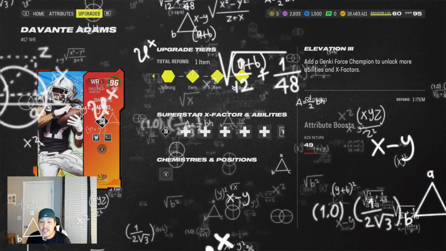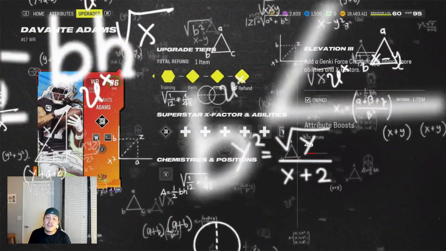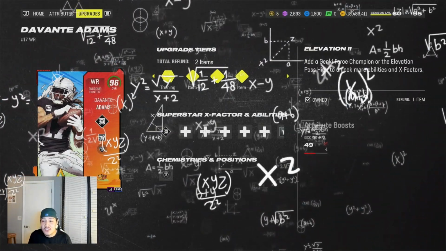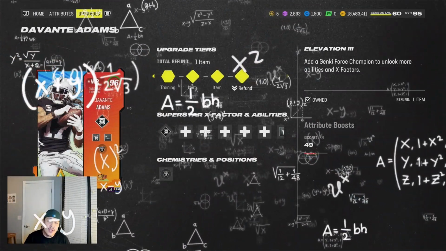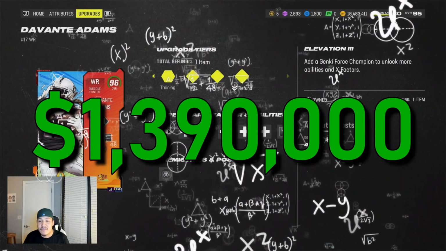The third ability is the discount slot, and that's gonna cost another 400K. And you can only use your high elevation on this one area right here. You can't even use it on the last one. You are in the hole for about 1.39 million coins just to get them to the max elevation.